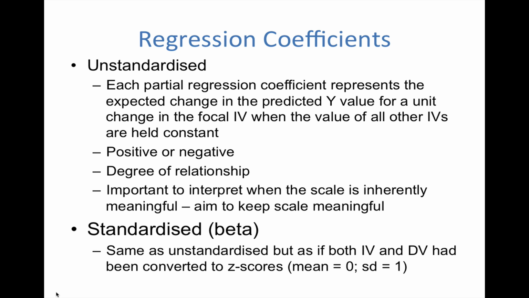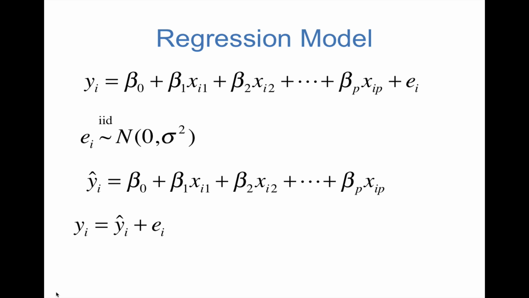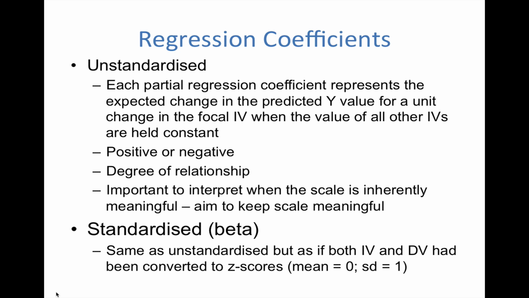Okay. So these coefficients, these B or beta values, this is what tells us what the effect of a given predictor is on the outcome. We can have unstandardized and standardized. In psychology, we often like standardized coefficients. But yeah, unstandardized coefficients have the interpretation: it's the expected change in y, the outcome, for a 1-unit change in the predictor of interest, holding all other variables constant.